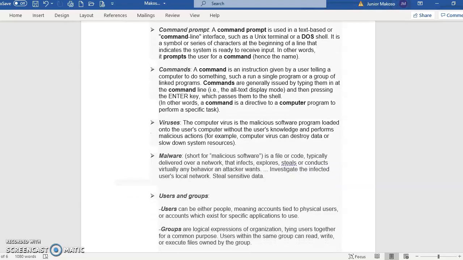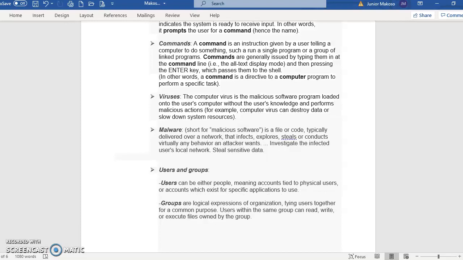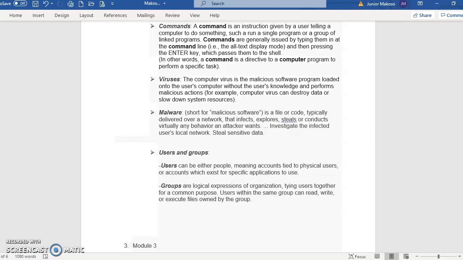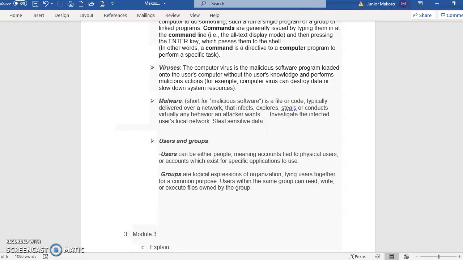A computer virus is a malicious software program loaded onto the user's computer without the user's knowledge that performs malicious actions. For example, a computer virus can destroy data or slow down system resources.